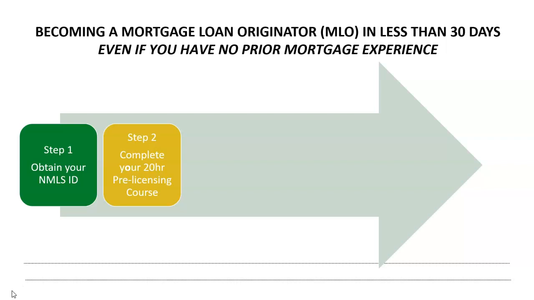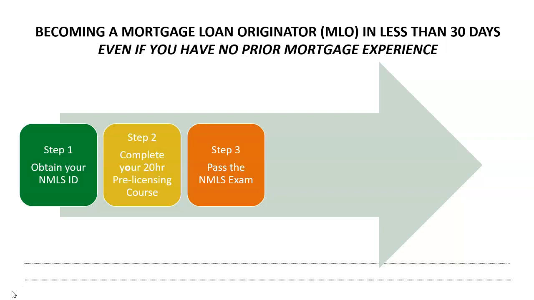So that's step 2. You can do it in 2 days, 5 days, or 10 days. We have the 2-day boot camp, the 5-day online, and the 10-day. Plenty of time to still become a mortgage loan originator in 30 days or less. Get that out of the way so that you can get to this part. This is where I'd rather you spend your time, studying and preparing for the exam. We offer an exam prep class. That's where I want you to spend your time.